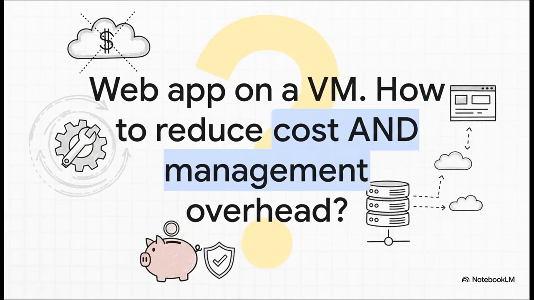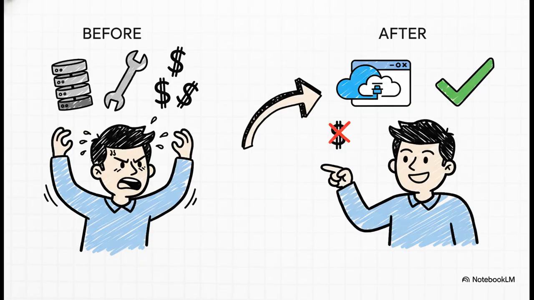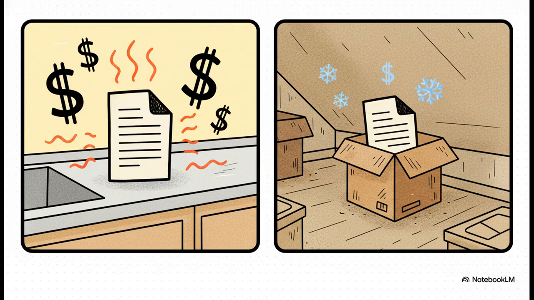So, with that in mind, check out this scenario. You've got a simple web app running on a VM. The team is sick of the cost, they're sick of all the patching and maintenance. What's the move here? You migrate it straight over to Azure App Service. It's the perfect answer because it solves both problems mentioned in the question. It lowers the cost and it reduces all that management effort. See how that works?